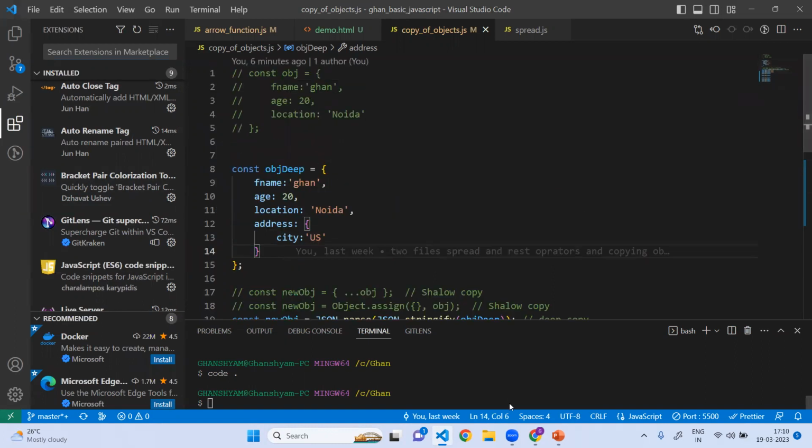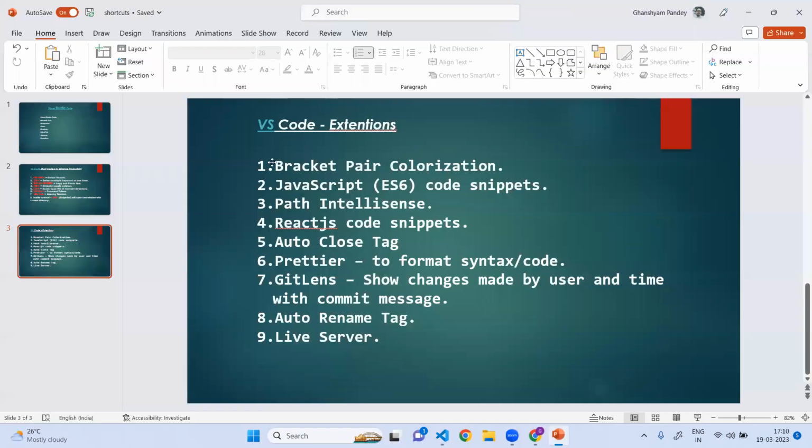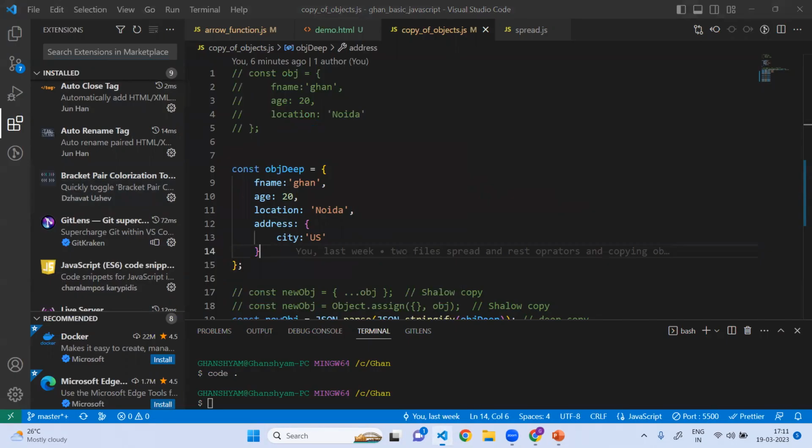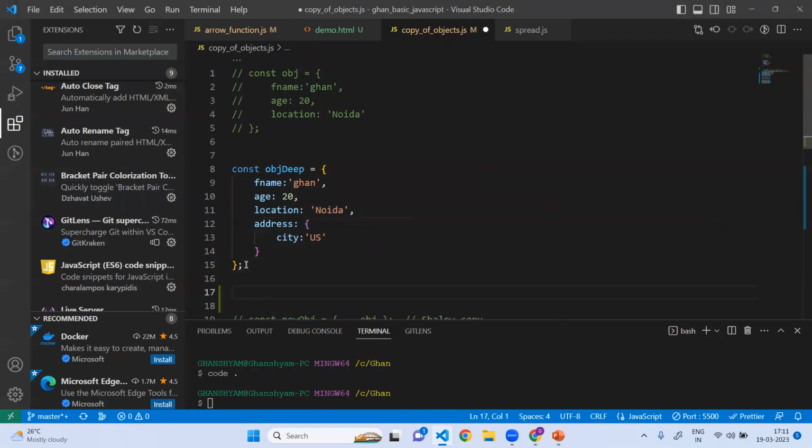Second is the JavaScript ES6 code snippets. Code snippets are just for your help. For example, in JavaScript, you just write log and press enter. You can easily see that I write only log here, and when I press enter, it gives me the full object and its method.